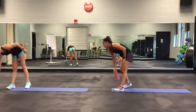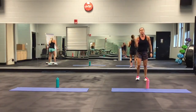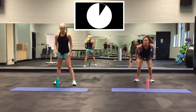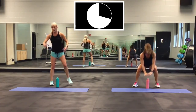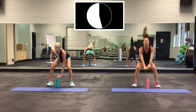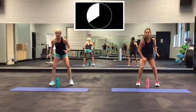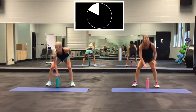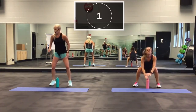Jump squat forward, fast feet back — or just squat, fast feet. Here we go. Ready? Go. If you want to make it more difficult, put yourself further back so you've got further to jump. Or you can step out and then back it up. Whatever you do, just push yourself. Come on. One. Good.